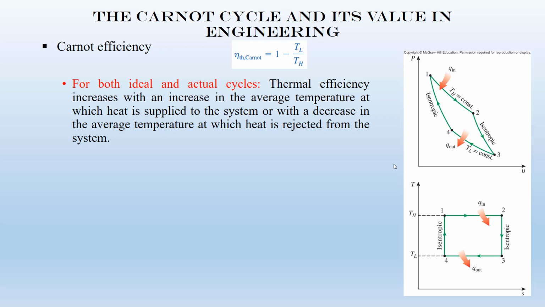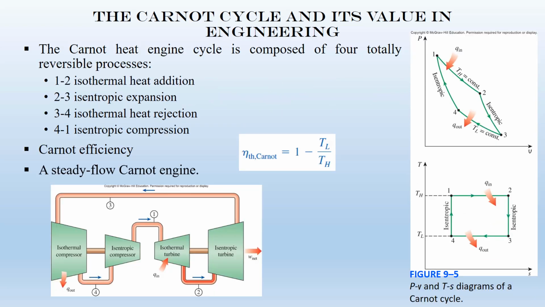We are interested in increasing the thermal efficiency of heat engines, the Carnot heat engine, the ideal heat engine, or the actual one. Why are we interested? Because of the higher thermal efficiency. Keep in mind, what was the definition of thermal efficiency? The thermal efficiency is the desired output, which is W here. So the higher thermal efficiency means the higher work, the higher W, correct, from the system. So we are interested in the higher thermal efficiency.